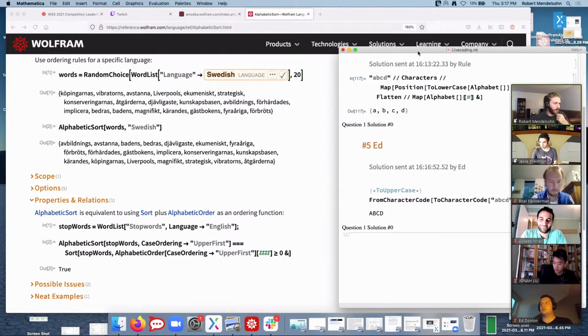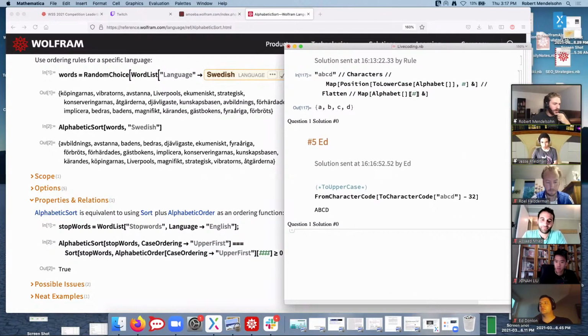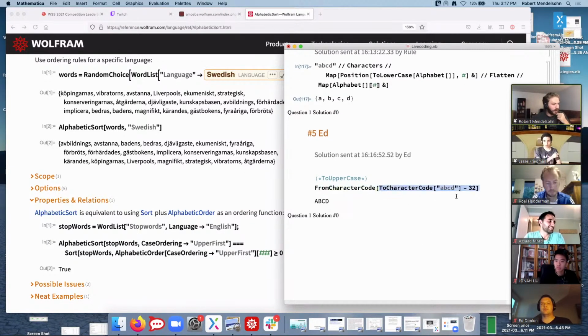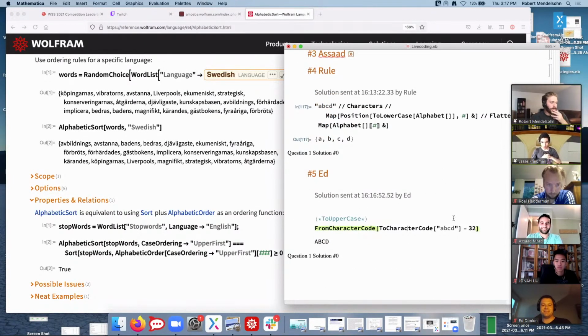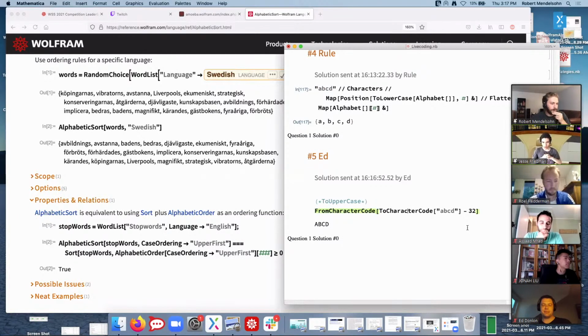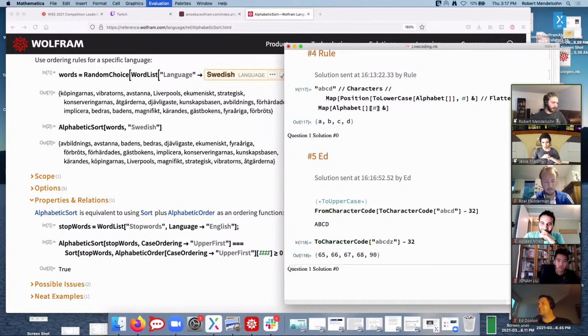Sure. Oh, this is a neat bit of code. Look at this. So what Ed has done, this is clever, is to get the character codes for the string, subtract 32, which shifts it into the ASCII, I guess that's capital, and then reinterpret it. That's a short little bit of code. Now I'm wondering why is it 32 and not 26? I don't remember what is between uppercase and lowercase letters in the ASCII. You know what? I guess we can figure that out. Let's take a look here. In fact, let us add a Z in here.